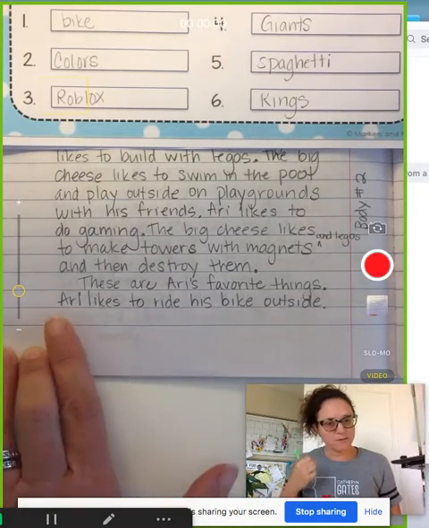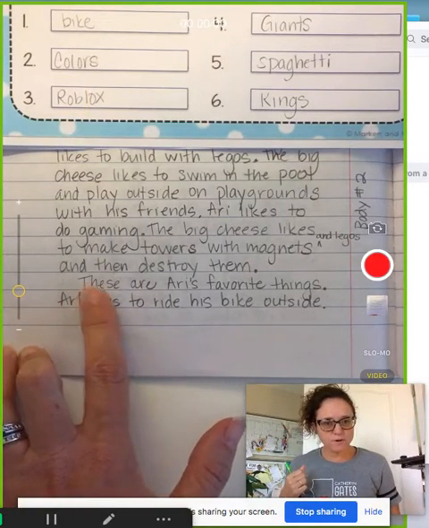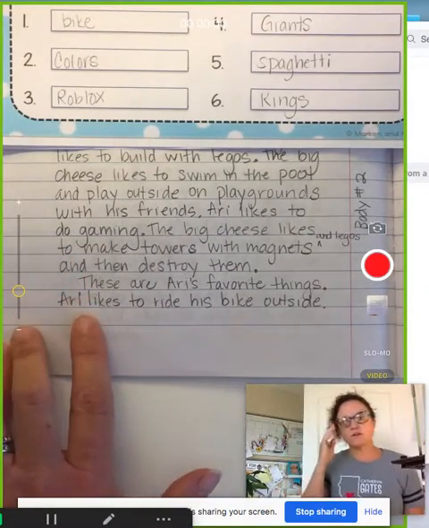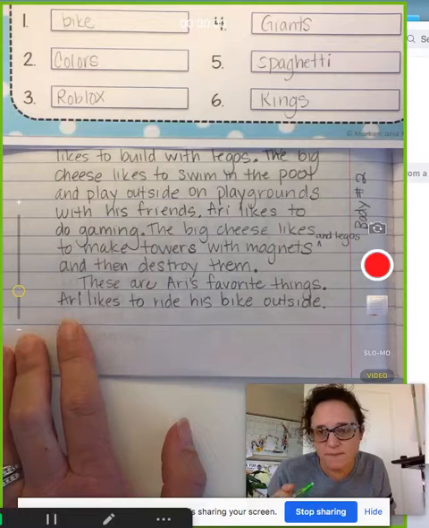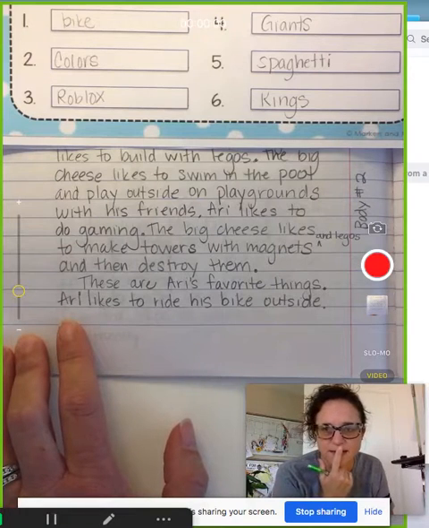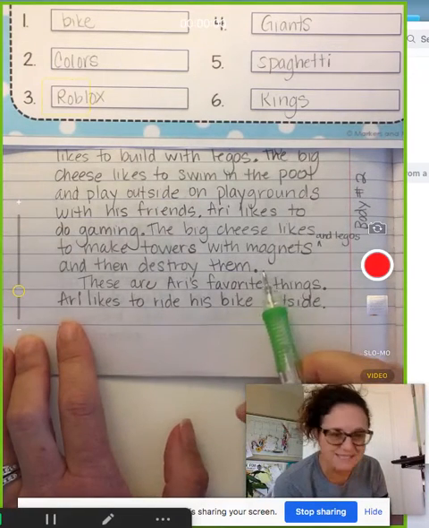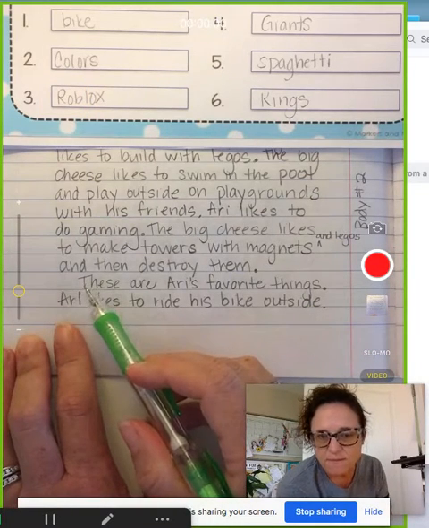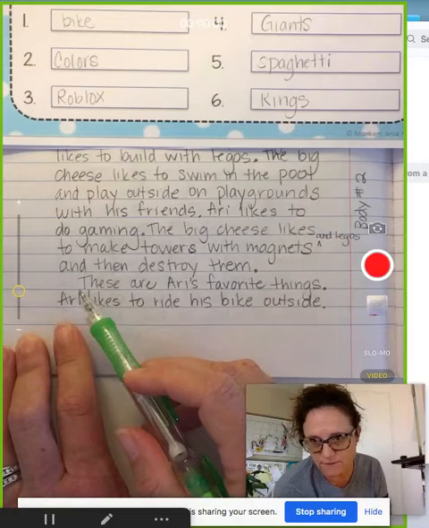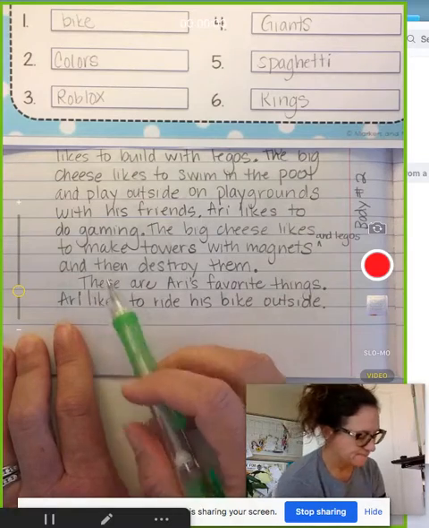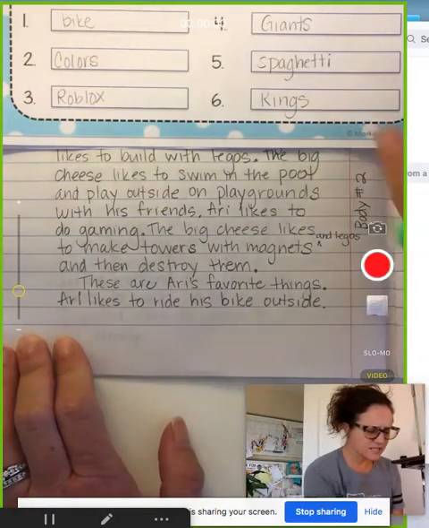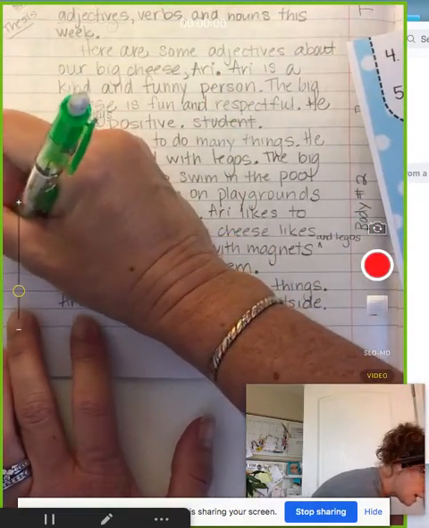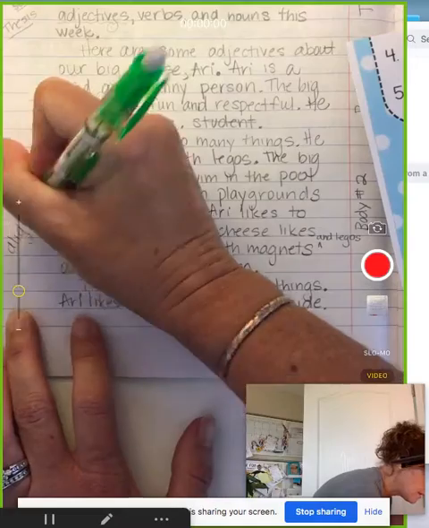Now remember, we started a new paragraph, so the word these does not start next to the margin. I spaced it over. So when you type this up, how are you going to do that when you type? You're going to press enter, and then you may have to press tab, but the computer might do it for you, right? But the important thing to notice is that all of our words, this is called align left.